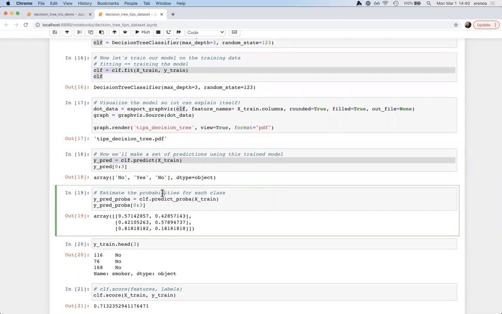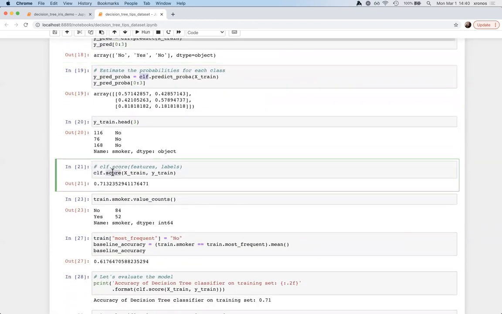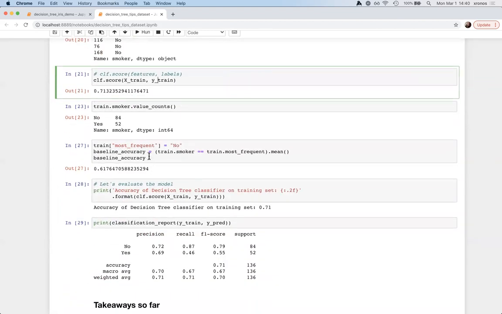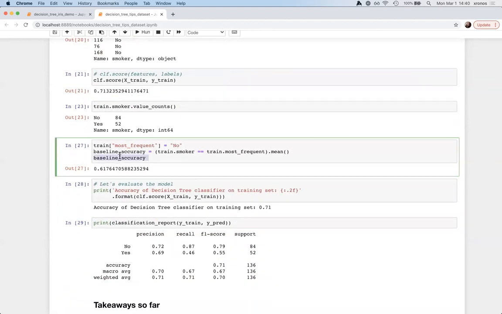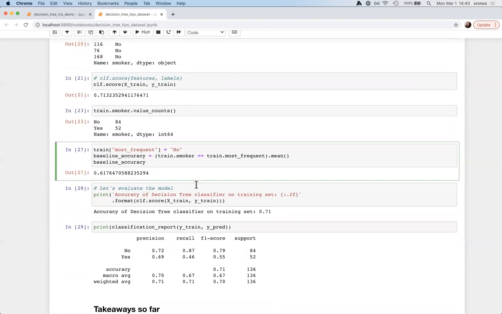If we wanted to get the prediction probability, we use that same model, CLF, right? And we can use CLF to get the score, and we feed in our X and our Y. The first time we're evaluating the accuracy of the model, we need to evaluate how well it performs on the training data set first. And we need to see if that beats the baseline or not. If our first model doesn't beat the baseline, there might not be value in continuing the model, right?